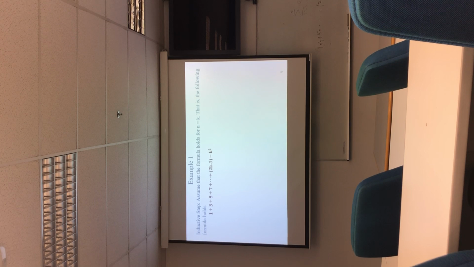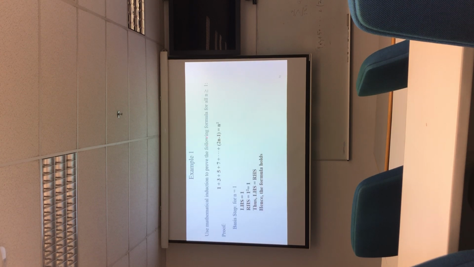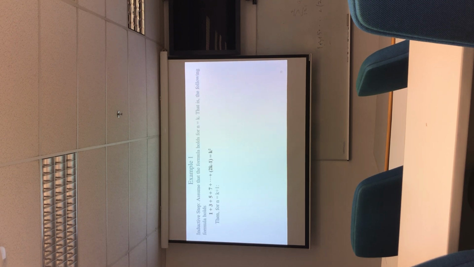Then what is the right hand side? Right hand side is very straightforward. Right hand side is n squared, right? For k plus 1, that means n substituted with k plus 1. So we get this. So this is the left hand side, and the left hand side we can simplify, right? Because we already have this assumption. Until the k term, this is the sum. Until the k term here.